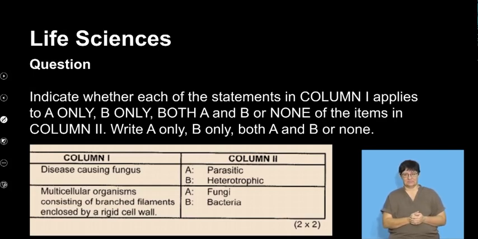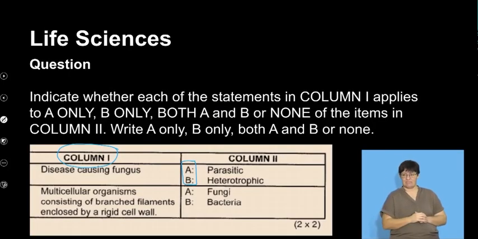Okay, guys, the next question is one that you often are going to get in your exams or tests. And you need to read the information very carefully because it gives you options. Now it says, indicate whether each of the statements in column 1. Okay, so here they have a statement. Now you are given 4 different options, and you've got to read it carefully. All right, so your options are as follows. You are given an A and a B, as you can see over there.